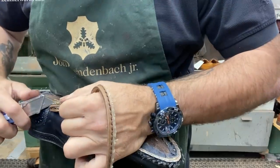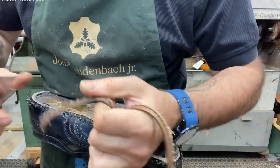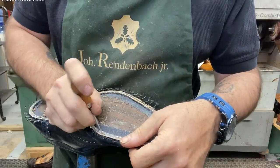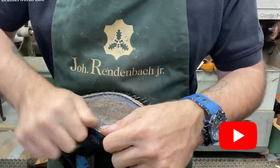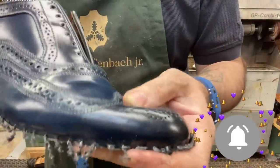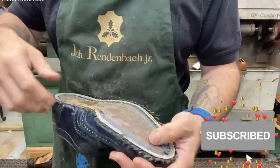Just like that. The welt is off the shoe. God, it breaks my heart, man. It's beautiful shoes, but man, just tearing that apart like that. Okay. That's going to take.